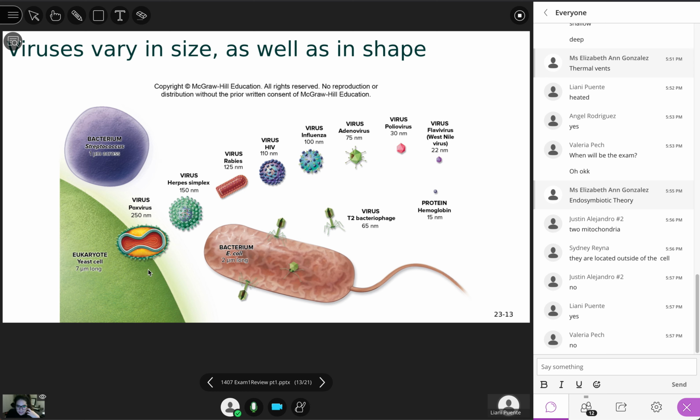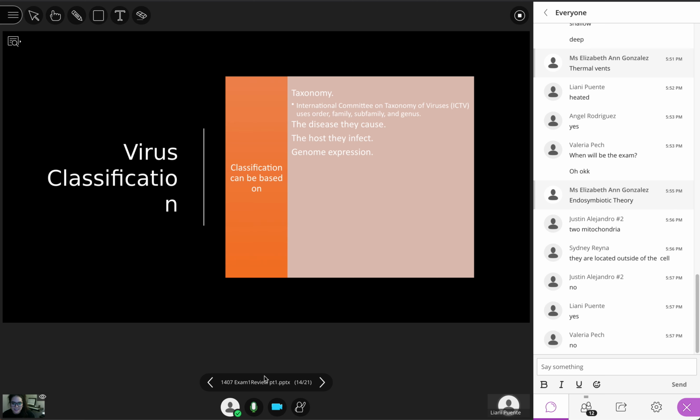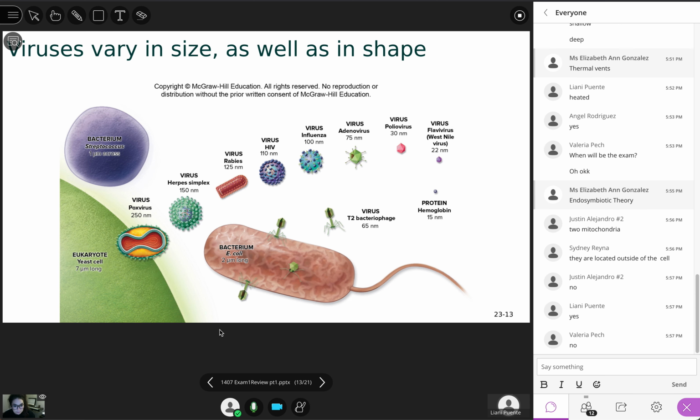When we are dealing with the virus that we're dealing with now, some of the unique things about viruses is that, I don't want to say live because they don't live, but they can be active for a long time. If you have them on a surface, they can be active for days, weeks. It's a long time. That's why they want you to constantly disinfect. The virus that we're dealing with now can be transmitted in the air. It's actually pretty scary. But some of the unique things about viruses is that, let's go back, they're not living. So can you type in the chat or tell me, how do we know that viruses are not living? What characteristics say that viruses are not living?